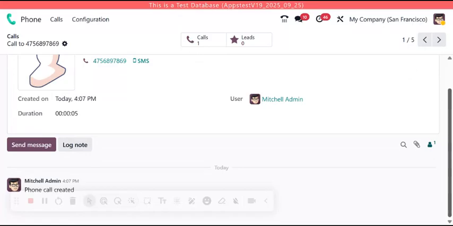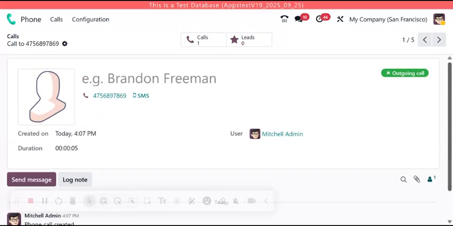And you can see things like duration, obviously who made the call, when the call was made, and who the call was to. And this just helps segment who is making calls out to customers or maybe vendors and what have you, and just helps give some more visibility into what your employees are doing day to day. And it will also track durations or if a lead comes from the call or what have you.